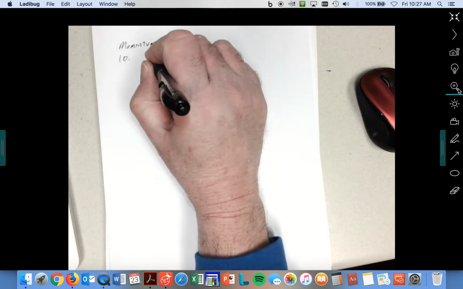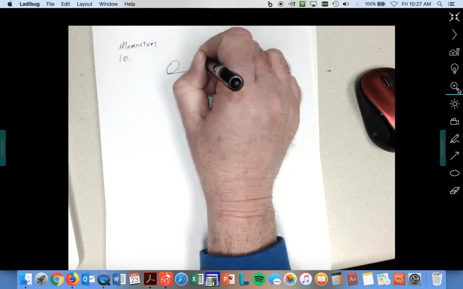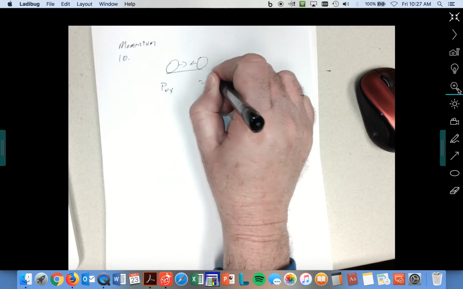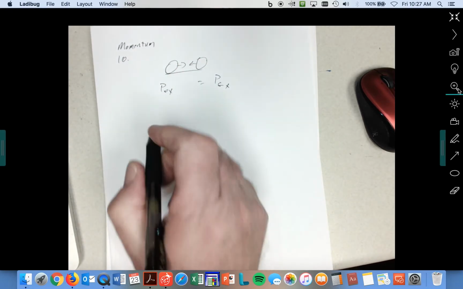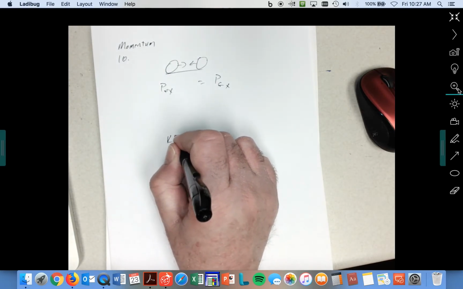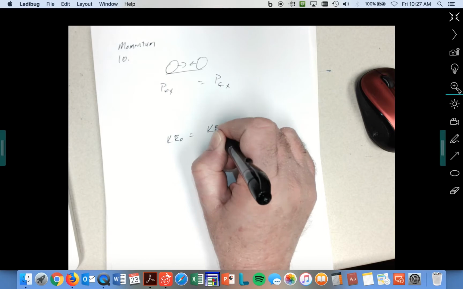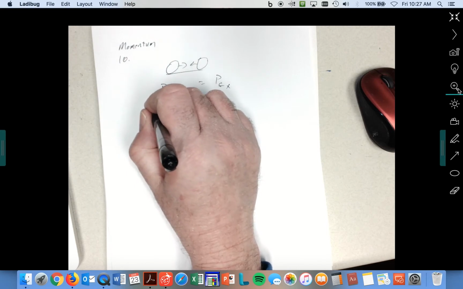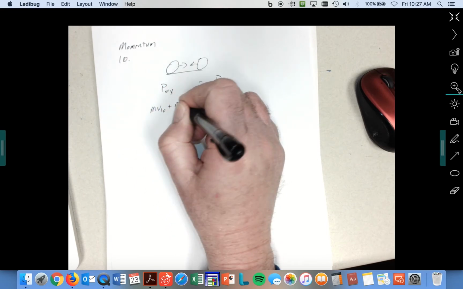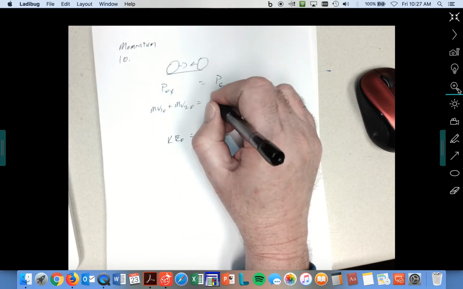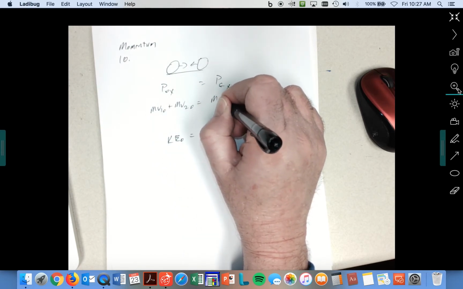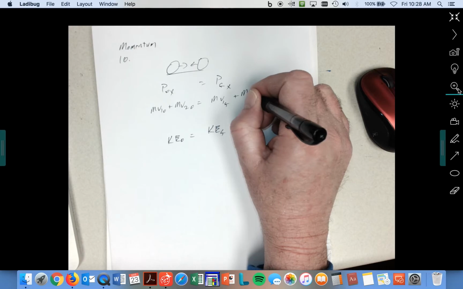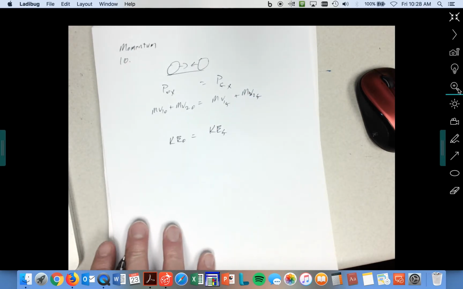So here's basically what's going on. We've got two billiard balls moving at each other. They've got the same mass. So the momentum before in the x direction is going to equal the momentum after in the x direction. And also, down here, we're going to say the kinetic energy before is going to equal the kinetic energy after. All right? So we've got m v1 initial plus m v2 initial is equal to m v1 final plus m v2 final. Now, that's the initial thing, but let's actually put in the numbers.